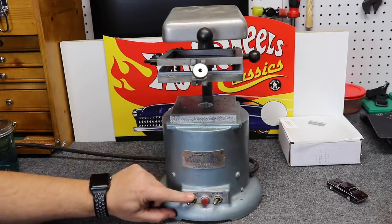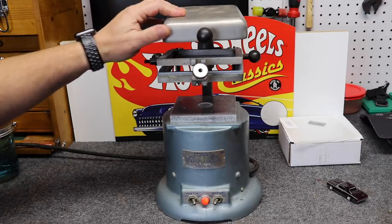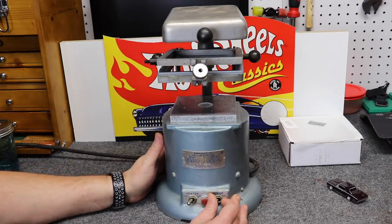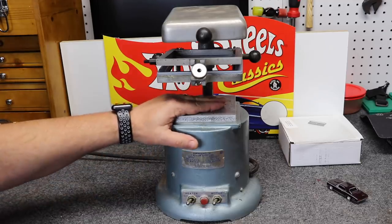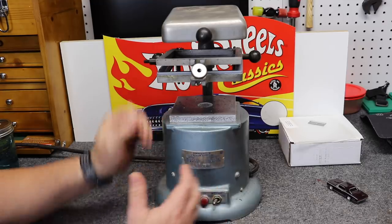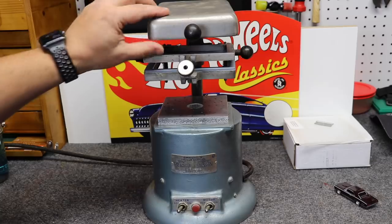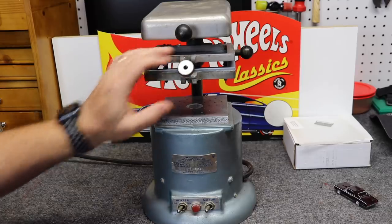There's not a lot of controls on this. The first toggle is the heater, which is up here. There's a set of coils at the top that actually heat up the plastic. The other toggle is our motor, which essentially is just a very small, very powerful vacuum. And here lies all the vacuum holes. Right below the heater, you'll find the tray. This is where we put our plastic in and secure it down.